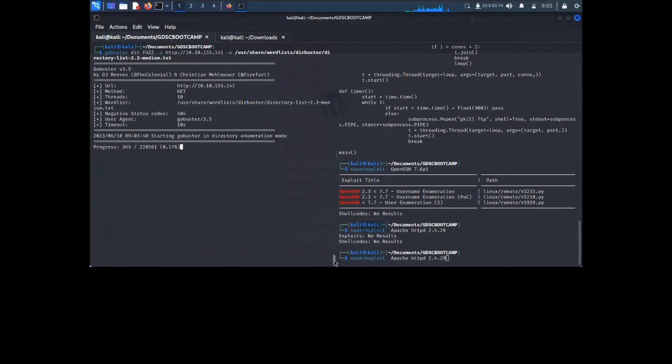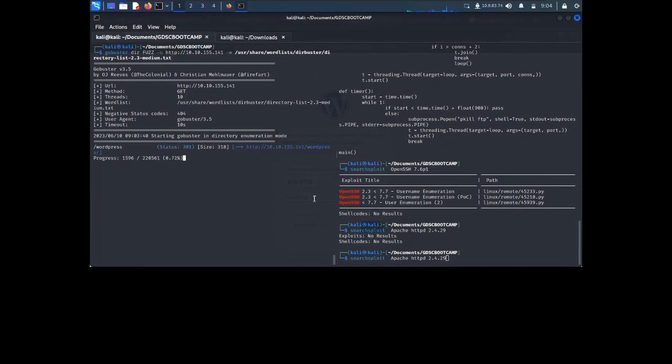I'm trying to do some directory brute forcing because the first wordlist I used is not that large. So I'm trying to use this wordlist in this directory, which is under /usr/share/wordlists, directory-list-2.3-medium.txt. This wordlist is actually much bigger than the common.txt that I used before.